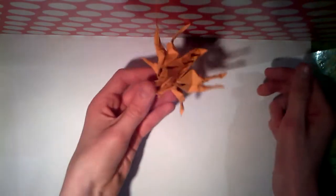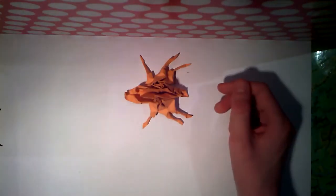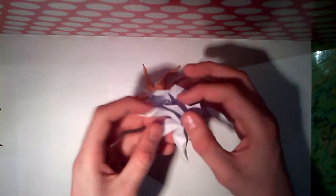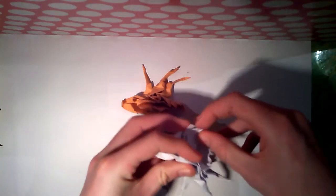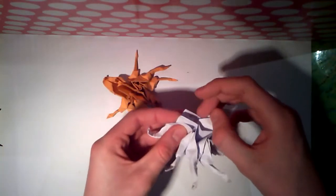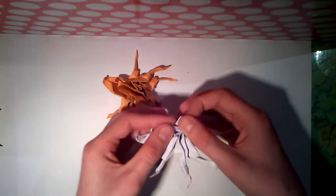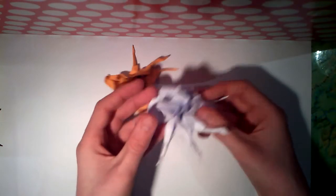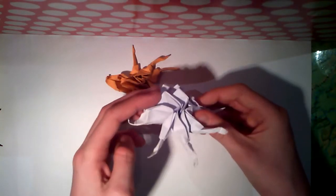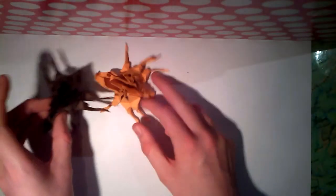If you didn't understand them, I'll show you here again how to make it. Here I have another one. You have both here at the head. Do this behind and squash. Do this, but not so much as the other two flaps, right? And basically that's it. You just have to spend more time and the model will look like this.